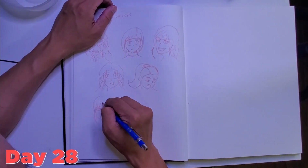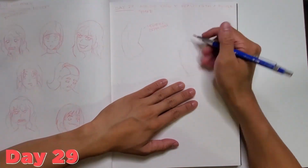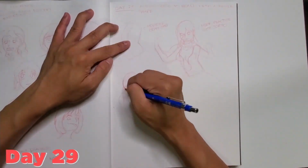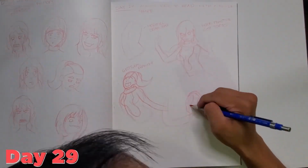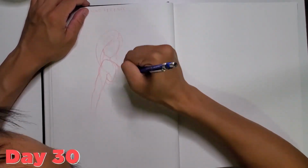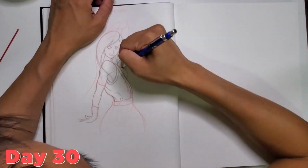So I was really happy at this point when I realized that I've come a long way in the past 29 days. So in day 29 and day 30, I just decided to see if I could add the torso in. And to be honest, I probably could have done this challenge and restarted this challenge again by adding the torso. So in day 30, I just kind of just had fun with it, no pressure, created my own version of Tifa with a pose that I just copied.